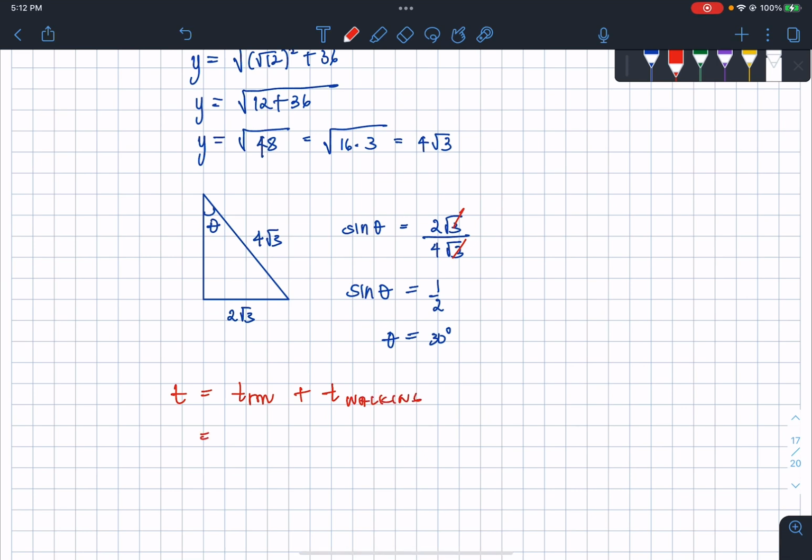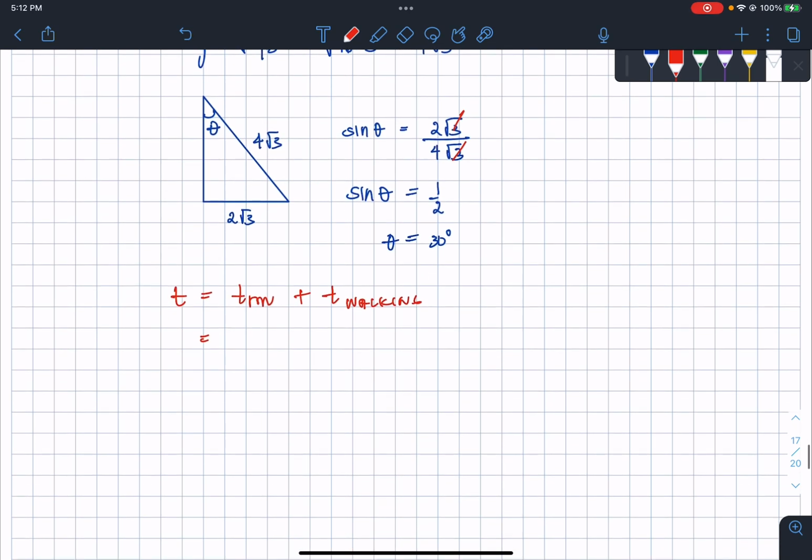So ang iro-row niya would be ayun, no? Yung 4 square root of 3, and then nagro-row siya ng 2, no? So 2 miles per hour. Yung iwo-walk niya, it's not the 2 square root of 3. So that's just x. It's actually 8 minus 2 square root of 3.